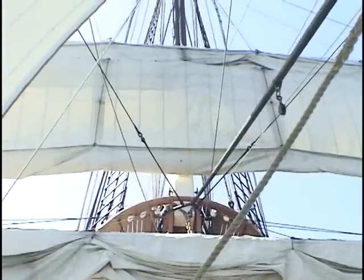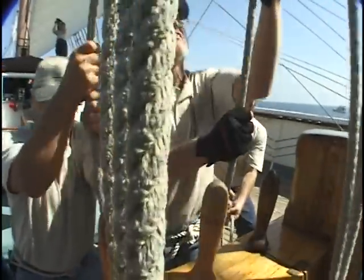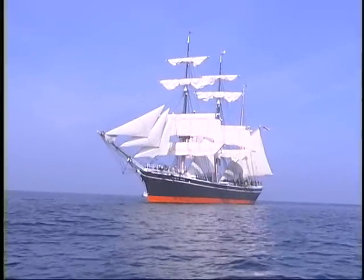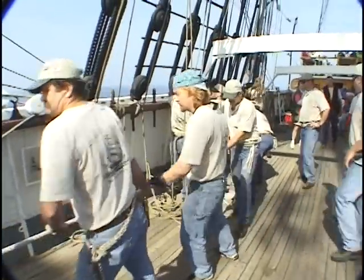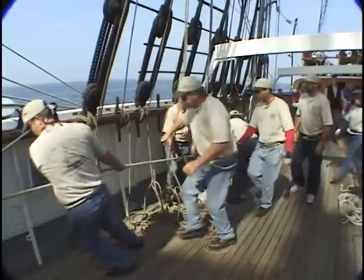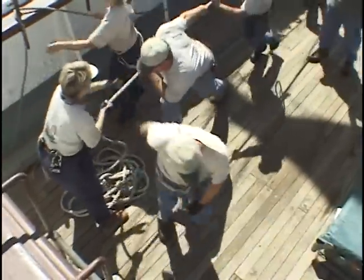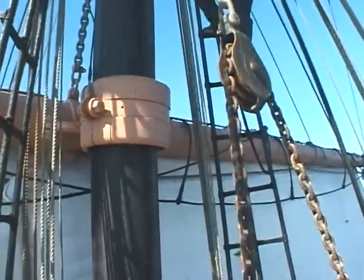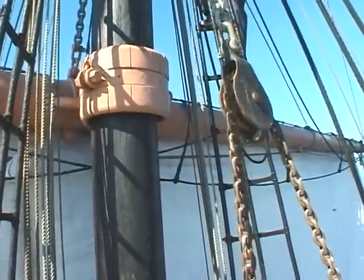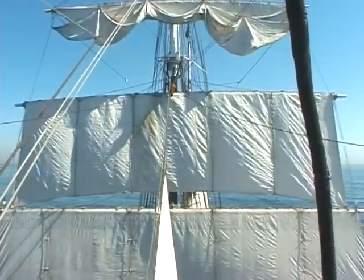The lower topsails are first. Since they are rigged alike, to know the lines on one mast with yards is to know the other. Set your upper topsails! Sheet on the upper top! Walk away the halyards! Next we set the upper topsails. This time the whole crew is needed to raise the yards — up one side on the fore, down the other on the main — opening the sail like a window shade. Muscles are magnified by the purchase of the tackles. Yards weighing over a ton apiece are heaved straight up, stretching the sail taut.